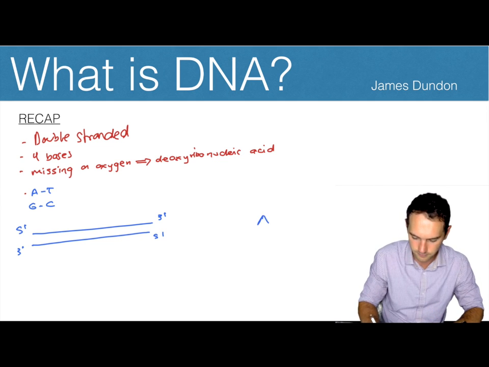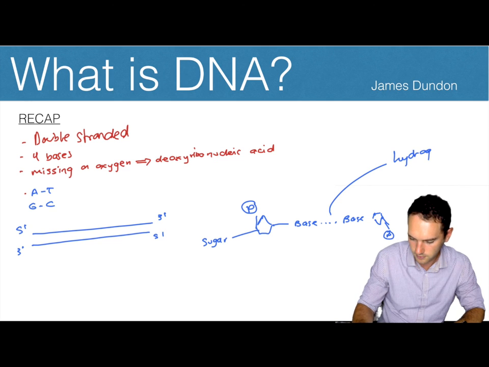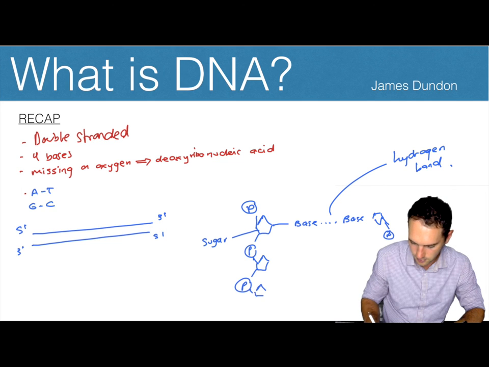And if we quickly draw it, we have our sugar. So here's our sugar, joined to our phosphate, joined to our base. Okay, and then that base will then be bonded to another base, which then has its sugar with its phosphate, and so on. And that is a hydrogen bond. Okay, so I'll just draw a couple more. So then a new phosphate, new sugar, another phosphate, another sugar, and we'll have a base. And let's actually give them something, TA.